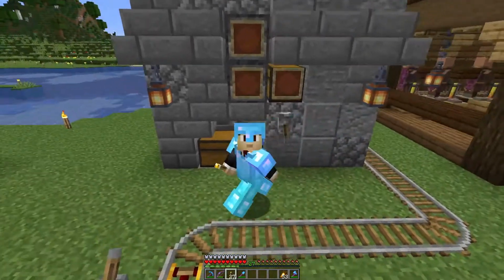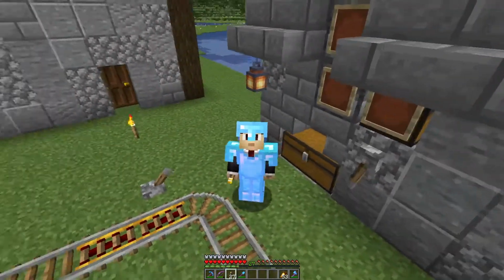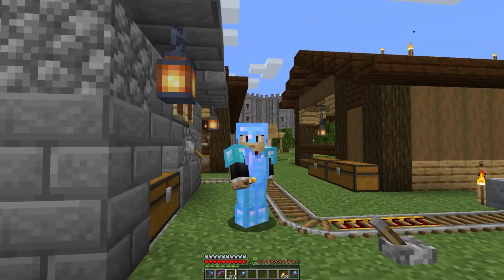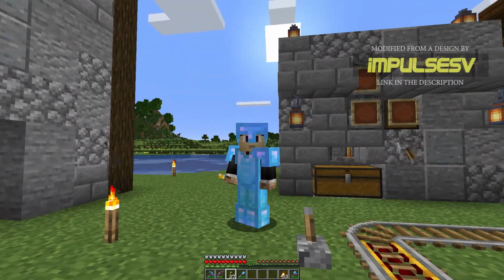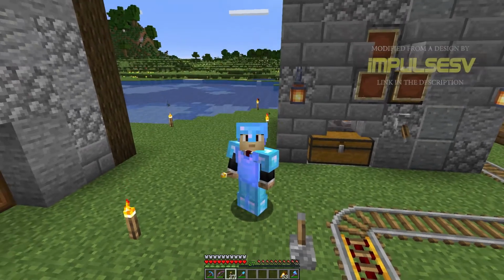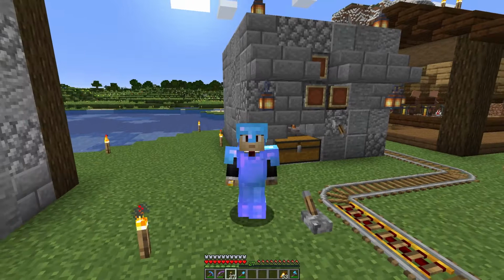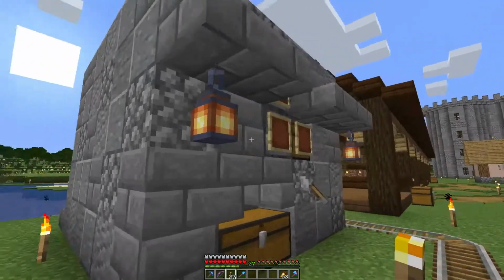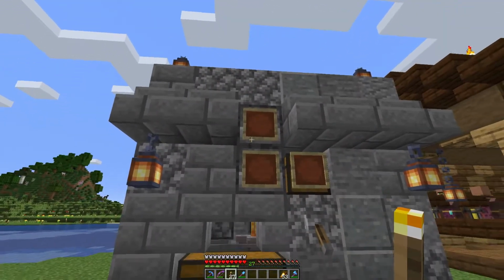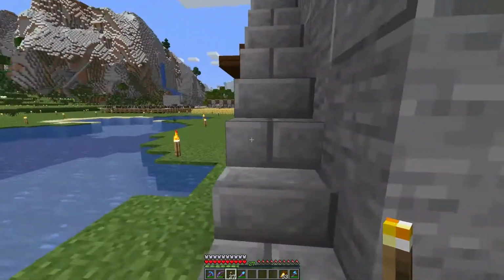So this machine right here is an automatic brewing machine. This is based very much so on a design by another YouTuber and Minecraft player, and that is Impulse SV. And of course, I'll have a link in the description to his channel and his video where he shows how to make something very similar to this. I added a few of my own modifications to it, such as, for example, his supports up to 4 ingredients and mine supports only 2. But that's okay because I'm brewing a very specific potion that only requires 2 ingredients.